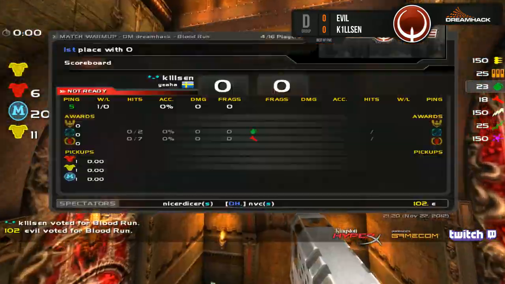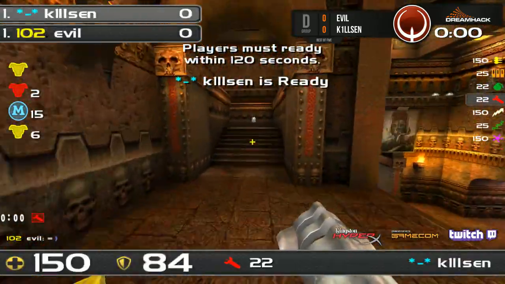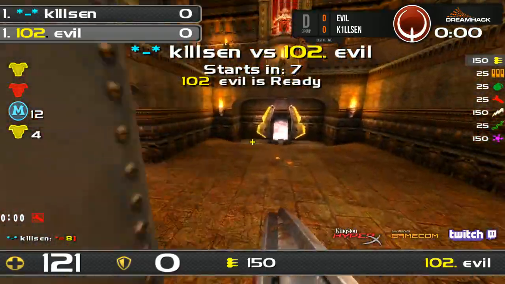Right, here we go. Wait, I can't. Should we jump in? Should we jump in? Why not? No, I can't do that. Here we go.